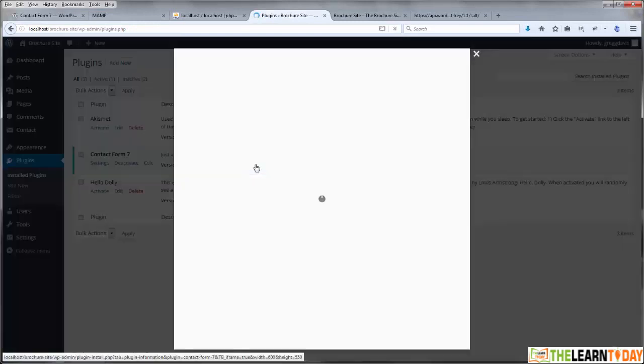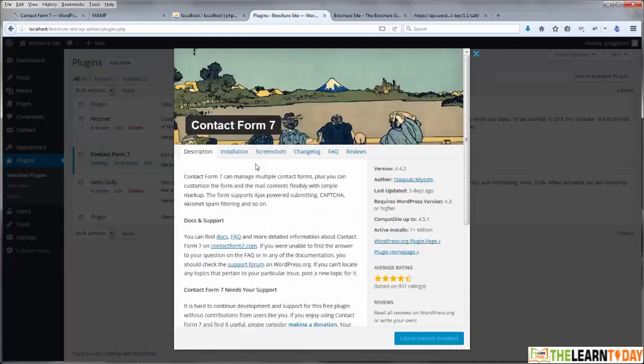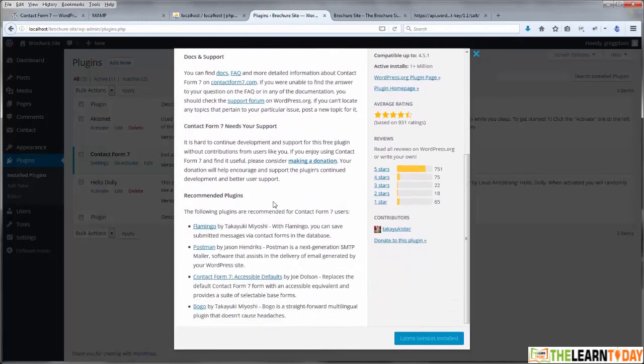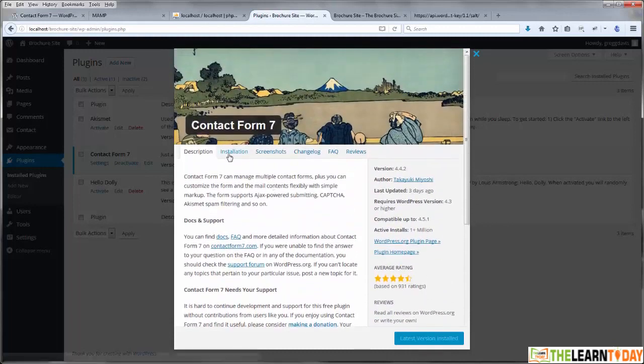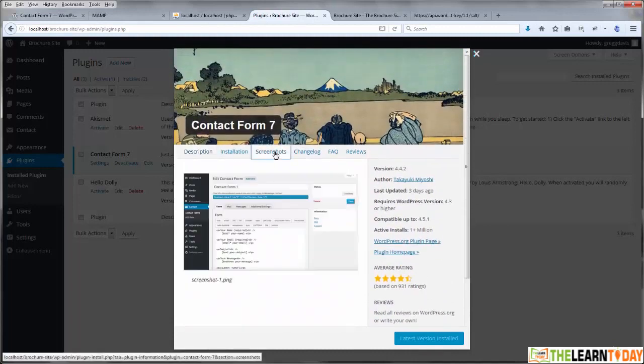And then if you hit view details on any of the plugins, that's going to pull up information directly from the WordPress.org website into your WordPress installation screen so you can see all of the different information that the plugin authors give to you. One of the things I always look for is that I make sure that this plugin has been updated recently. It's compatible with the version of WordPress that I'm using. I always look at how many active installs there are and make sure that that's quite a lot, so that I know that the developers support the plugin that I want to use.